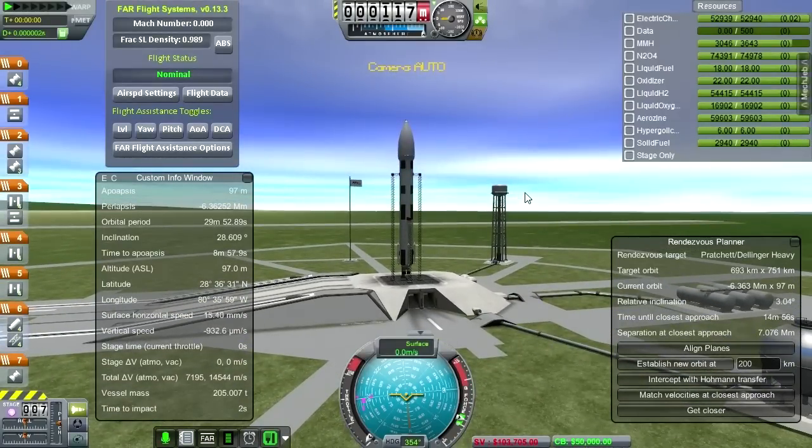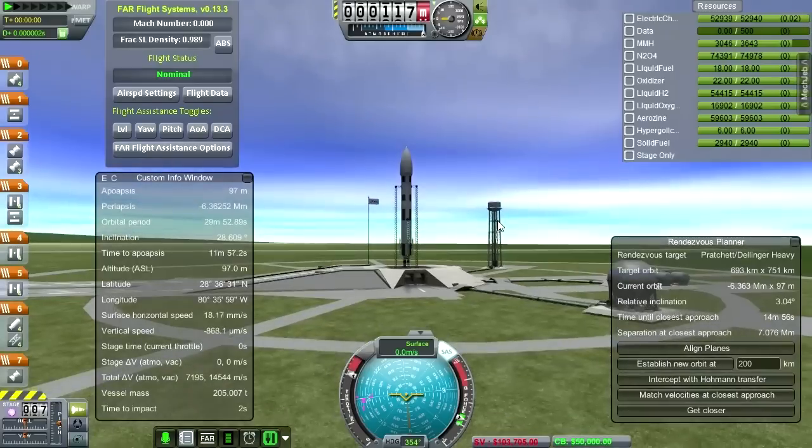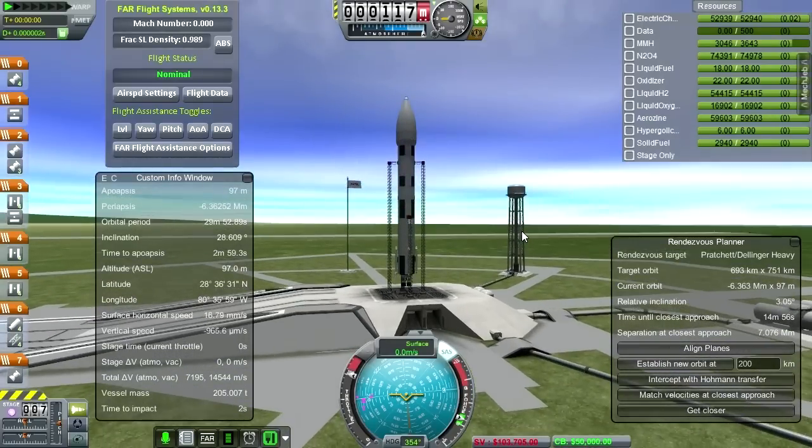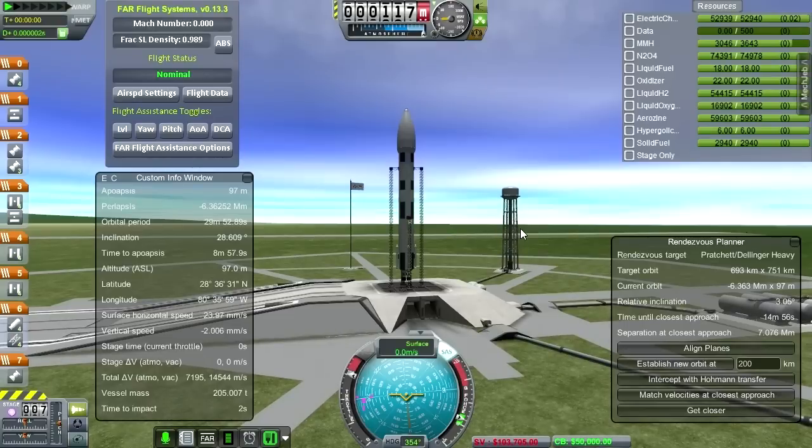Okay, now this is a new launcher, and I haven't tested it. It's also a little bit fat, as you can see. But we'll hope for the best, but be prepared for the worst. Fortunately, it's just docking ports and a fuel tank. All right, here we go.